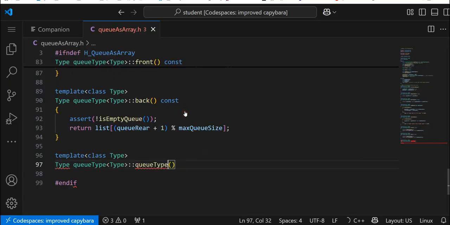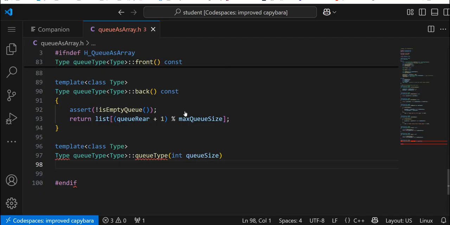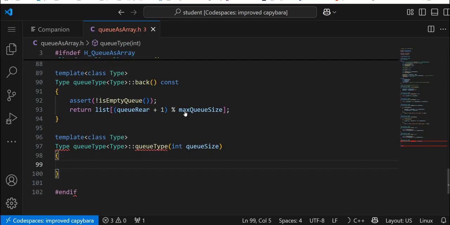Q type. And integer will be Q size. Integer Q size. And let's go brackets. Did I do something wrong here? Yeah, got extra type in there. So let's take that out. Q type. There we go. Alright.